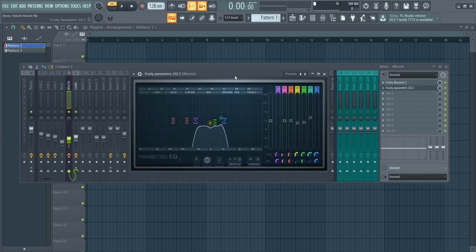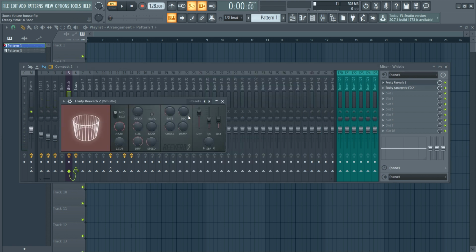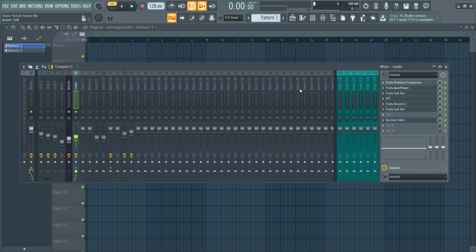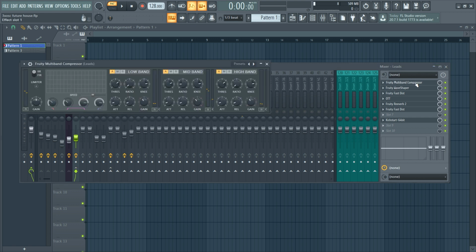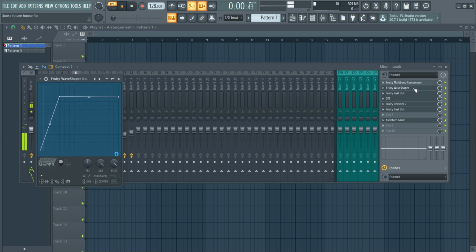And basically, to make a whistle sound, you need a full spectrum of sound, like white noise, and each note plays like a resonant peak sound, like a plug-in whistler. I couldn't do that, but I just tried to mimic that a bit, so I just cut frequencies from here to here, just to make a band frequency. So it sounds like a whistle, and I just added a lot of reverb with a long decay, around 4 seconds. And then I just routed it all to this bus, and I have added all of these effects to make it sound really big.